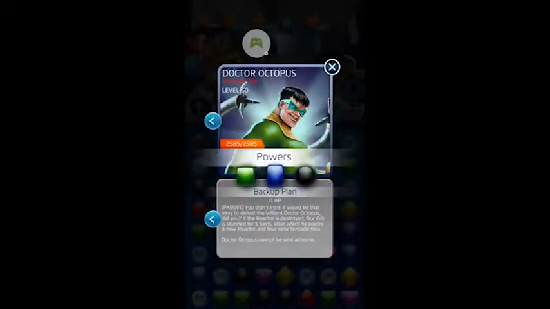Let's see what Doc Ock's got. So, Devious Plot. Passive. At the start of the battle, Doc Ock places a colorless nuclear reactor tile that will end the game after 20 turns. Okay, well, this tile's on the board. Doc Ock does not take damage. What? And cannot be stunned? This tile can't be matched and doesn't fall.